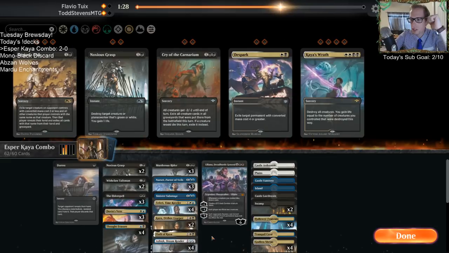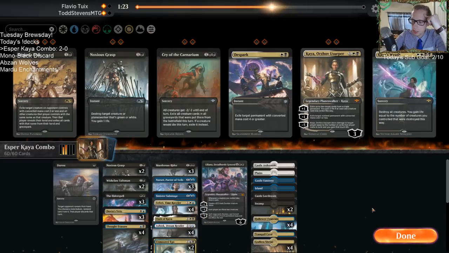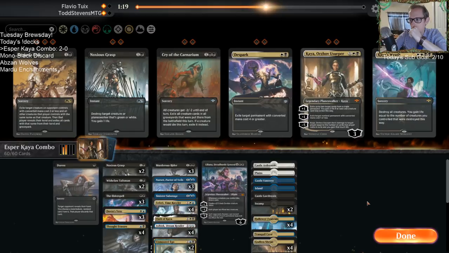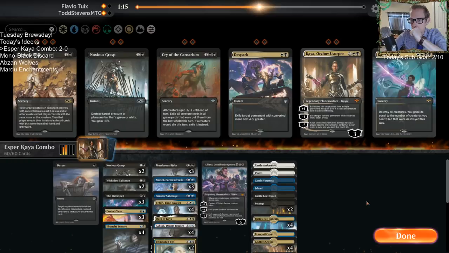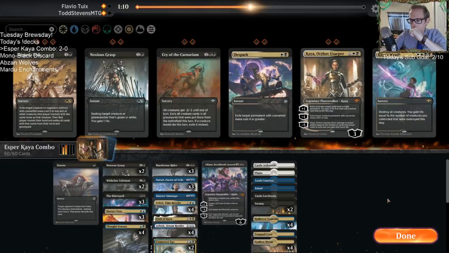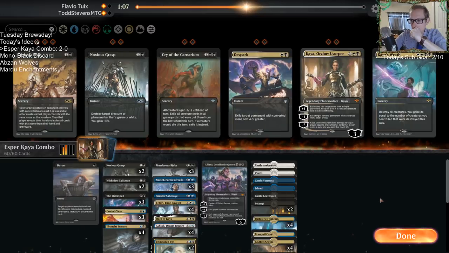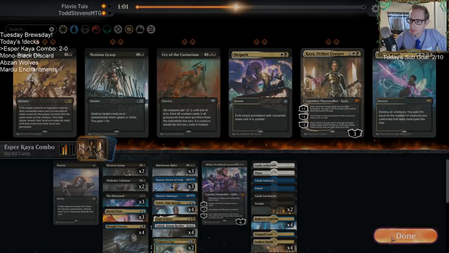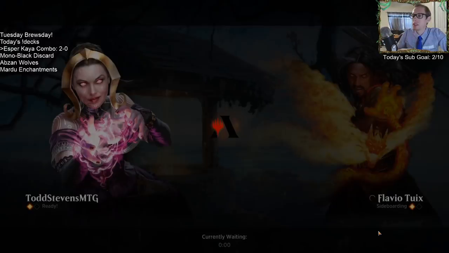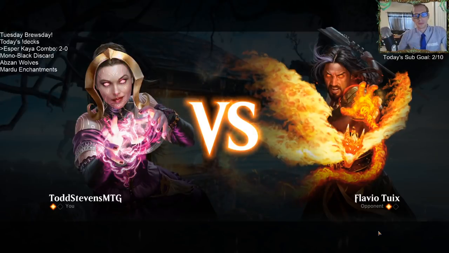I'm going to play Noxious Grasp instead of Kaya. I know we're a Kaya combo deck. But I think us winning is basically just going to be milling them out with Ashiok. I don't think Kaya matters too much, even though I can get surprise wins with it. I think being able to kill three mana Teferi is valuable, even though that's all it does.